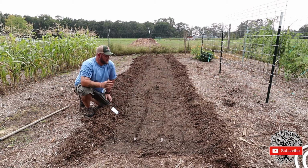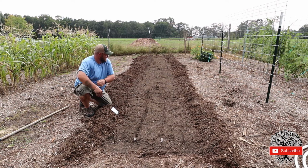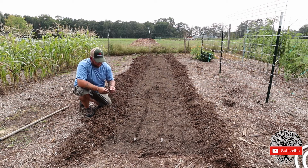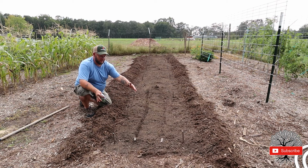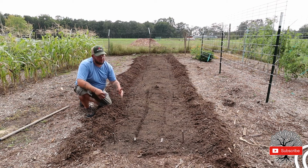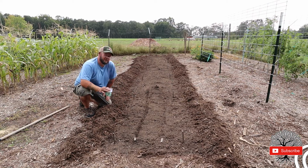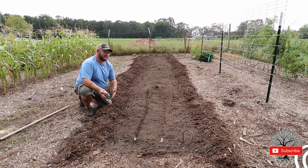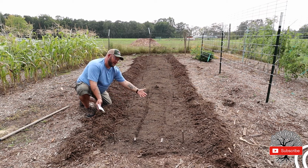Figure it'd be easier to go ahead and sow the seeds now versus when we have the hoops in place, and especially before we have the fabric on top. So you definitely want to get your seeds sown prior to any installation except the rebar. That way you know width-wise where you should stop your rows. You don't want your rows to butt all the way up against the wall of your fabric. You want your rows to be in the middle. That way it gives your greens, depending on what you're growing, enough room to bush out.